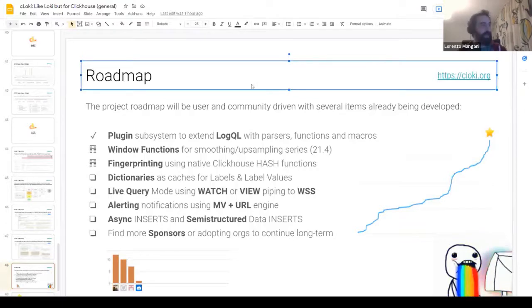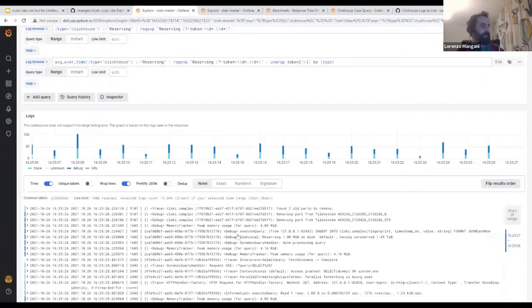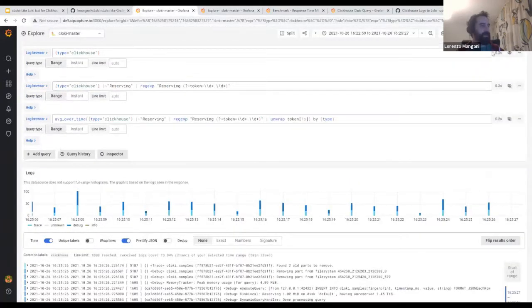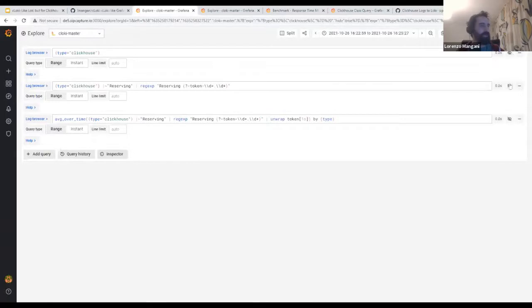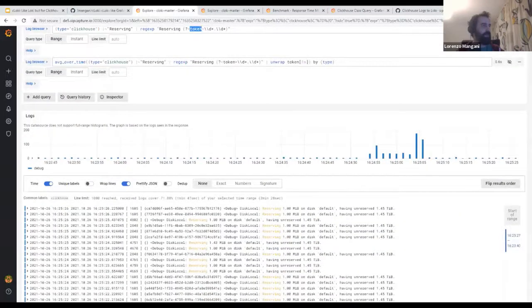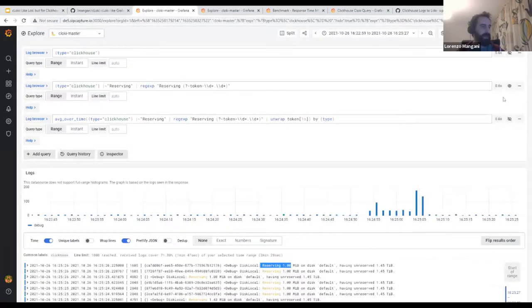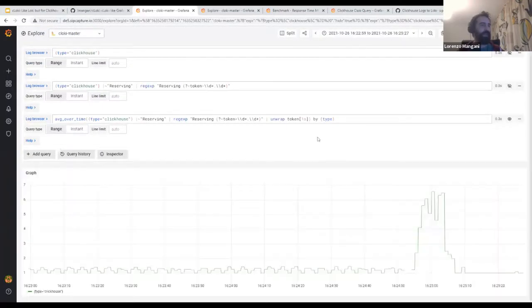So actually, just to show you that we're not joking, this is the real example. We're graphing some ClickHouse logs in the first query that you can see up here. Then I can switch to filtering those logs and start extracting some data. So I'm asking it to generate a token label, which you can see here. This token label of 1 is extracted from here, right there and then. And then, of course, I can turn it into my nice chart.